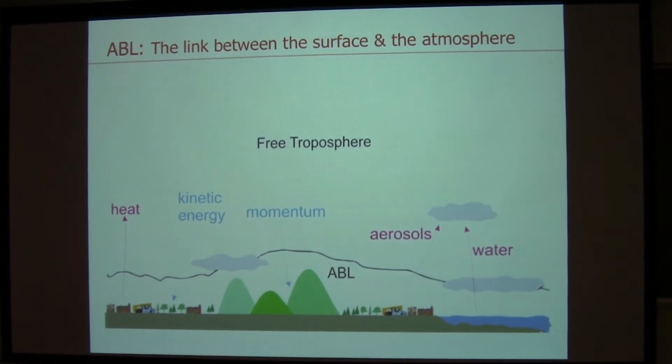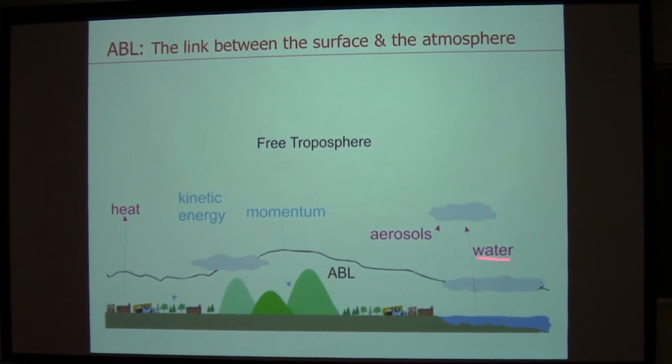And the reason being, half of the kinetic energy dissipation in the atmosphere is dissipated in the boundary layer. It's the main, almost the only momentum sink for the rest of the atmosphere. It's the primary sink of aerosol and water. It's the only source of aerosols and water, except if you think of what escaped and then got affected, but basically this is where aerosols and water come from, and it's a very large source of heat. It's not the only one. There are other sources of heat, for example, interception of radiation by clouds, but it's a big source of heat.